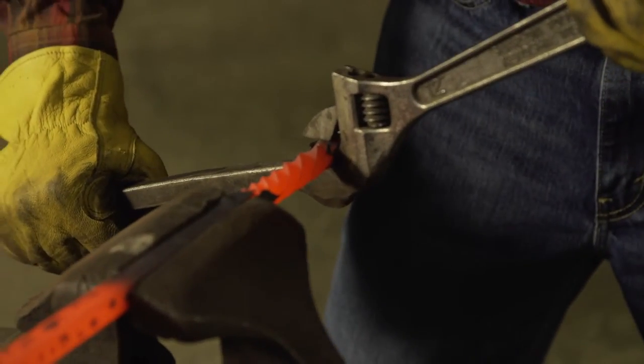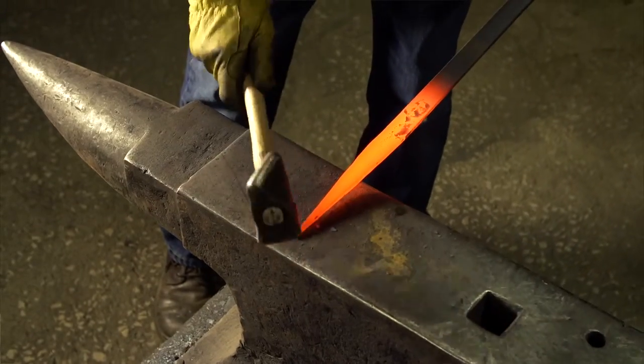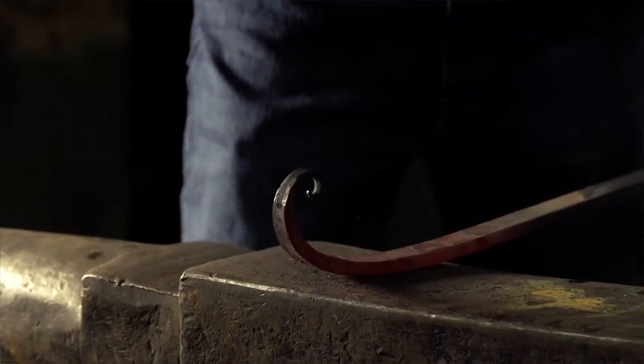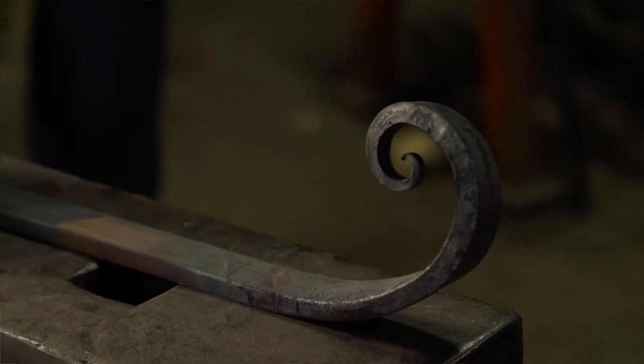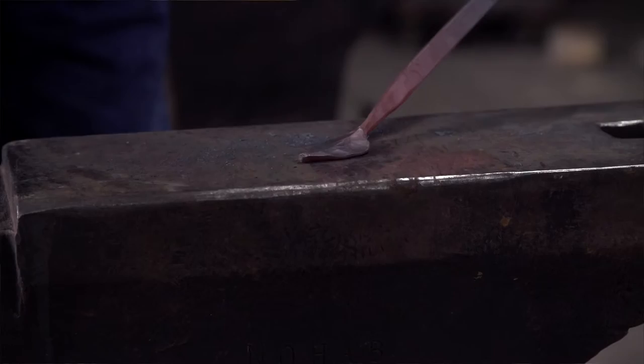Pull something out of the fire and you do some sort of forging technique on it — you can tell right away. It's either right or it's wrong. And if it's wrong, you get to do it again. That's a three-time hit: you wasted the time doing what you did, you're wasting the time doing it again, and the third hit is that you could have been doing something else.